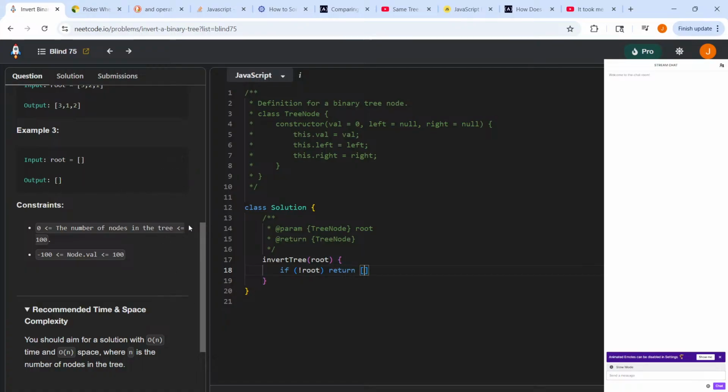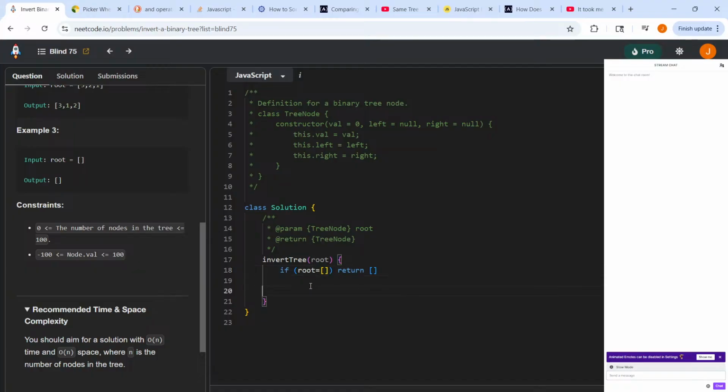Great. All right. So let's see, we could do this a couple different ways. Or I guess if root equals just an empty array.